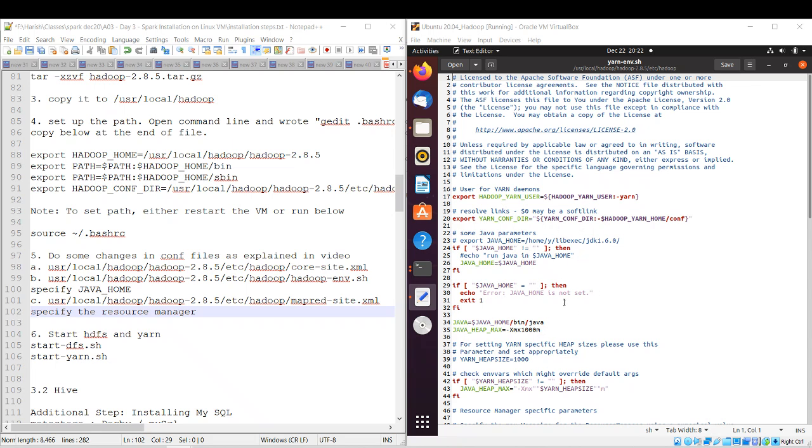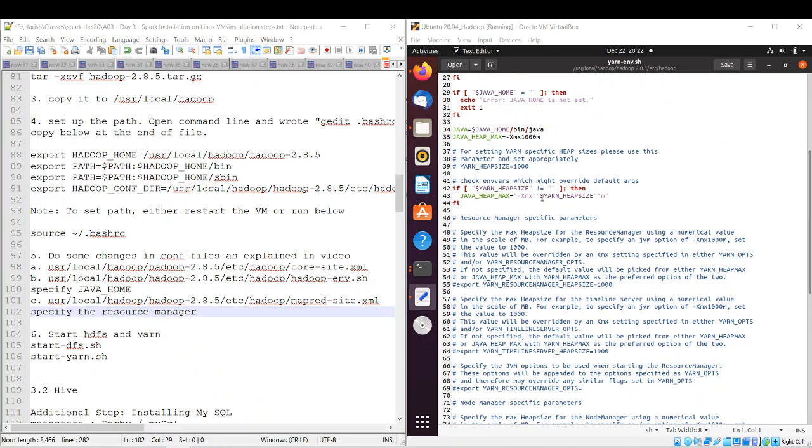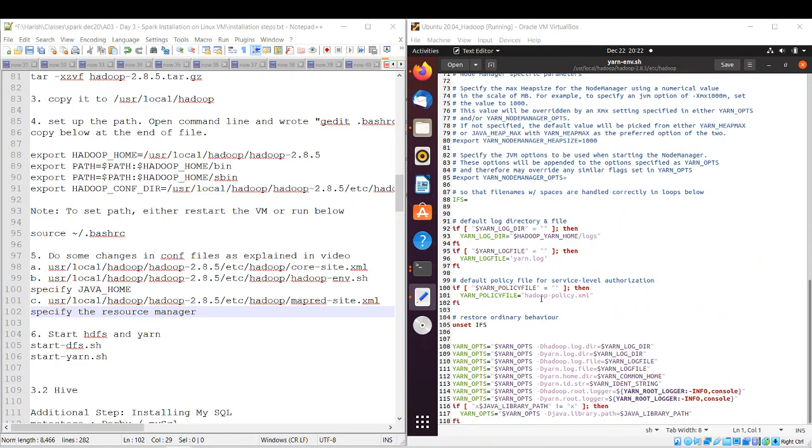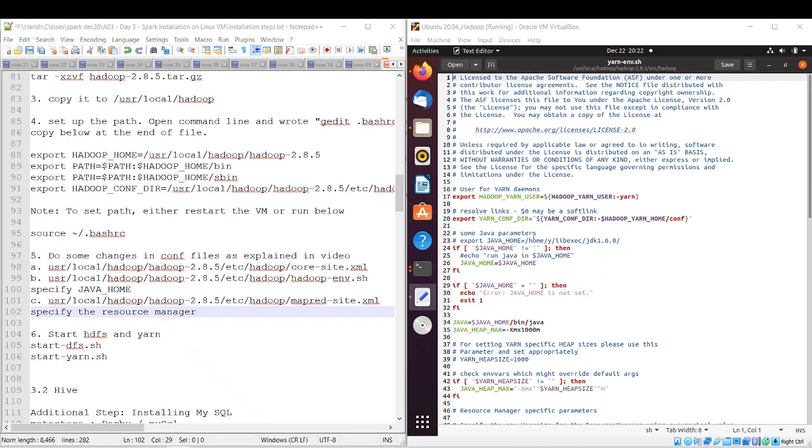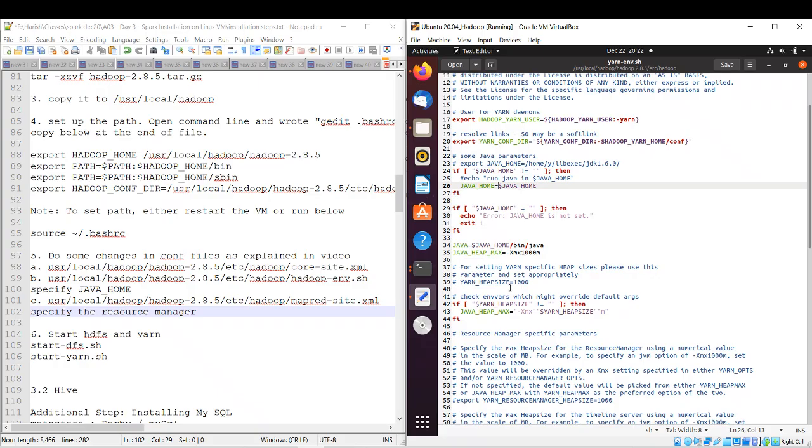I don't recall. Maybe once you install, you can just compare it. What has changed? There were some changes in this one as well. Okay. I think it's also a user or a directory or something, or maybe just the Java home. I think this is the Java home that was specified, or yarn-env. Not yarn-env.